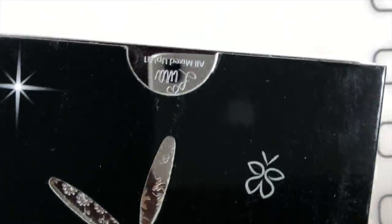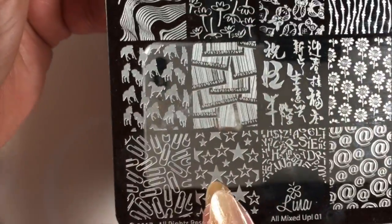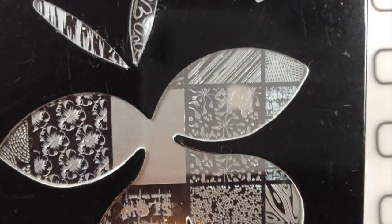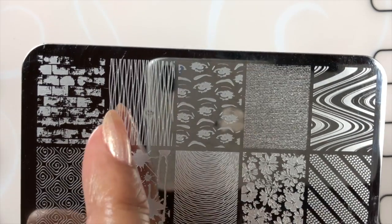For this one, I'm going to be using two Lena Nail Art Supply stamping plates. The first one is this gorgeous plate, All Mixed Up 01. It has everything on it, so today I'm just going to be using the stars and stripes. And on this stamping plate, which is Make Your Mark 03, I'll be using these stripes.